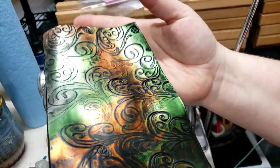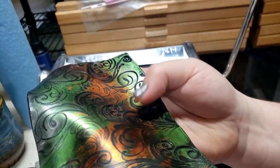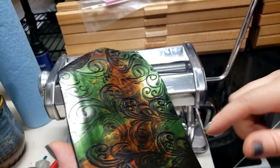So because there's that piece, and then just to show you the other piece. So that's how that one's looking before being stretched through the machine. And that's how it's looking after. And you can see we still have a little bit of texture difference. But I love this because whenever I go through and cap this with clear resin, it's not going to run off of the cut edges as much, and we'll demonstrate that a little bit later.